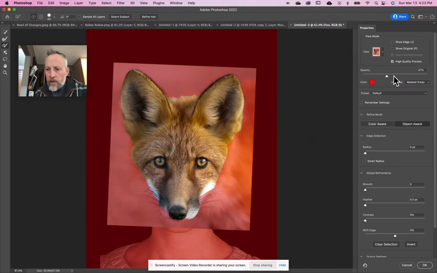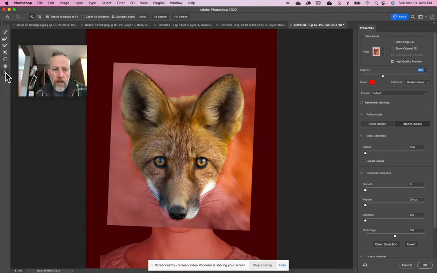And then I've got my opacity. It comes as a default at like 50%, but I like to turn it down just a little bit more to about 35% so I can see that background clearly. Okay, all right. So let's talk about this interface. You've got all these different controls over here, but our main toolbar is right over here. And I'm going to start from the bottom up.